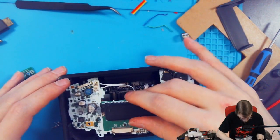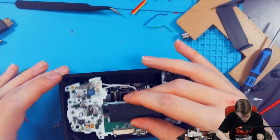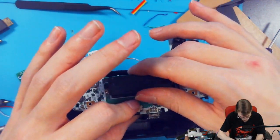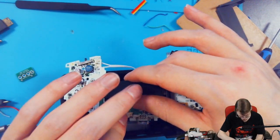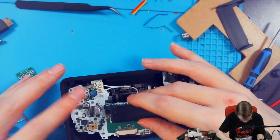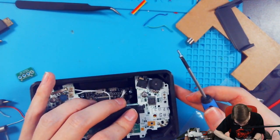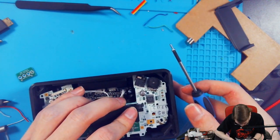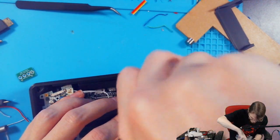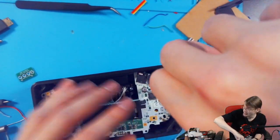Okay. All right, I got it in, but actually I want to adjust something a little bit. I just want to pre-fold this so it's straight. I guess that doesn't really do that. I can't even see this screw in here, or this hole. The screw's going in though, so there's a hole there.